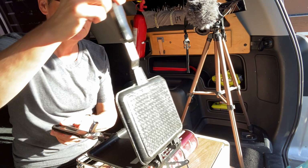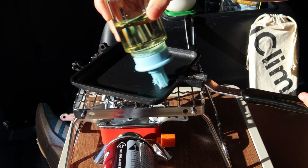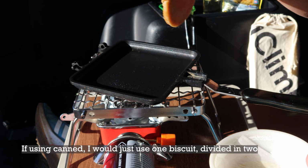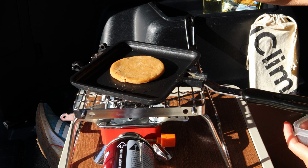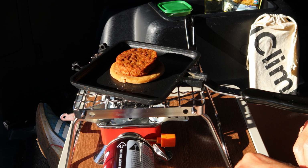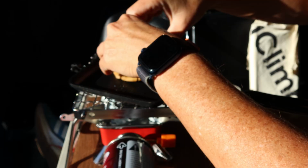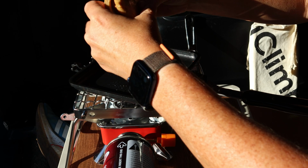Ooh, let's do it like, how about that? One biscuit. These are the Morningstar veggie patties. So we're gonna try it veggie this time. And you know I love my cheese. So I have one little piece of pepper jack right there. Oh gosh, I feel like this is not gonna seal. I can pinch it shut like a little Uncrustable. Not really. Okay.